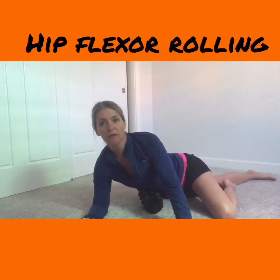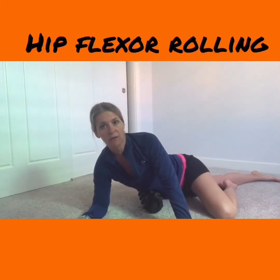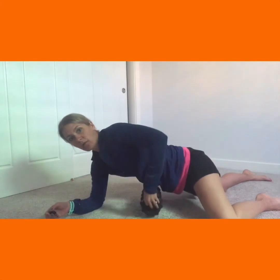So we're going to go over how to do some treatment on the psoas muscle. The psoas is a very deep muscle. It's a hip flexor. It comes from the back of your body, comes to the front to attach into the front part of your hip. So I am on my foam roller, or my rumble roller. You can use your foam roller as well. And I have the roller kind of underneath my abdomen, and this end of it is right above my hip, and kind of right by my belly button.